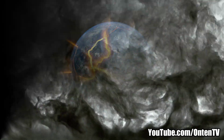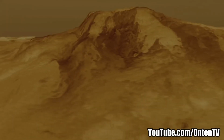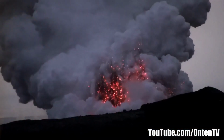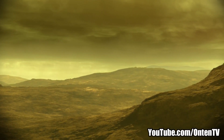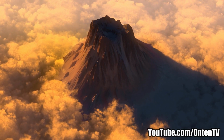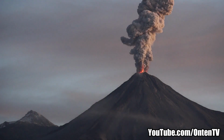Scientists want to find out how this thick atmosphere was formed around this planet. The more they researched, the less they found out. But the theory says that there's a lot of volcanoes on this planet caused all this carbon dioxide to build up in the atmosphere. And they believe it was all the volcanoes that did this. They produced so much CO2 that they made this planet a hellhole.